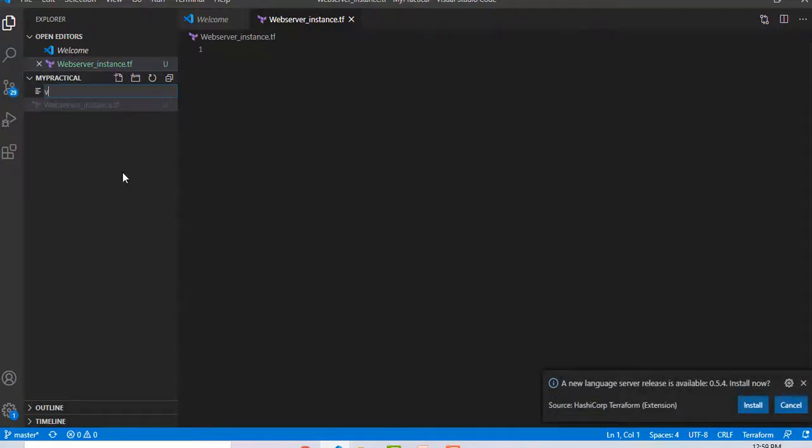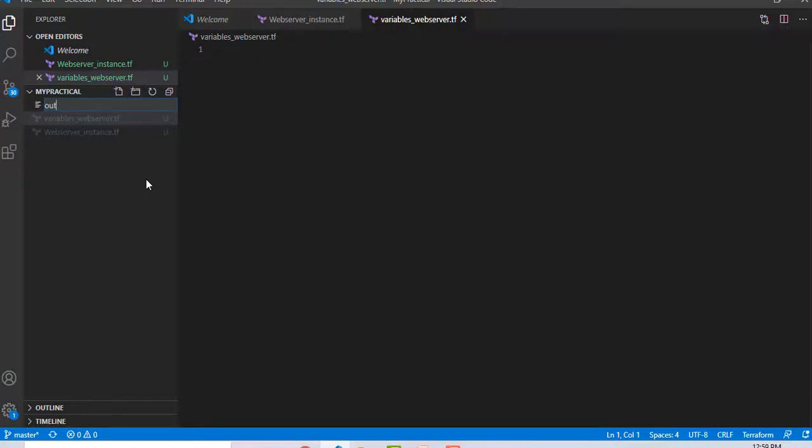And the variables file I'll name variables_webserver.tf, and I will also have an output file so that I get the public IP address of the web server. So I need not log into the AWS console to look up the IP address.